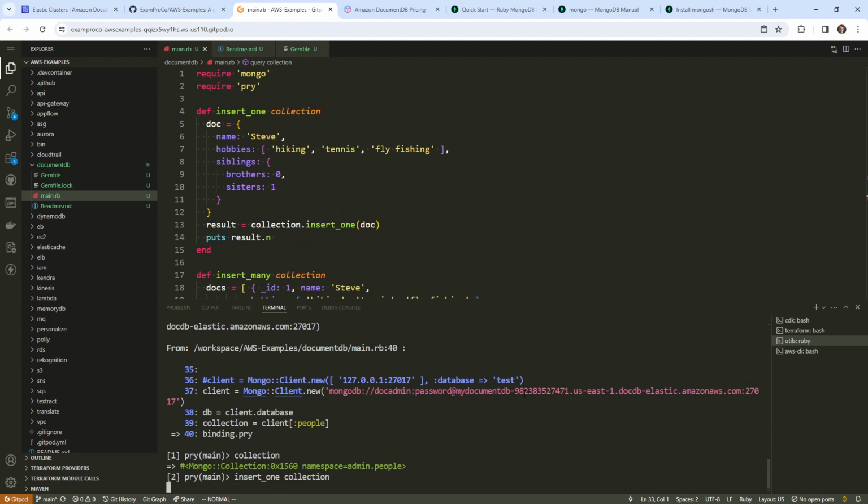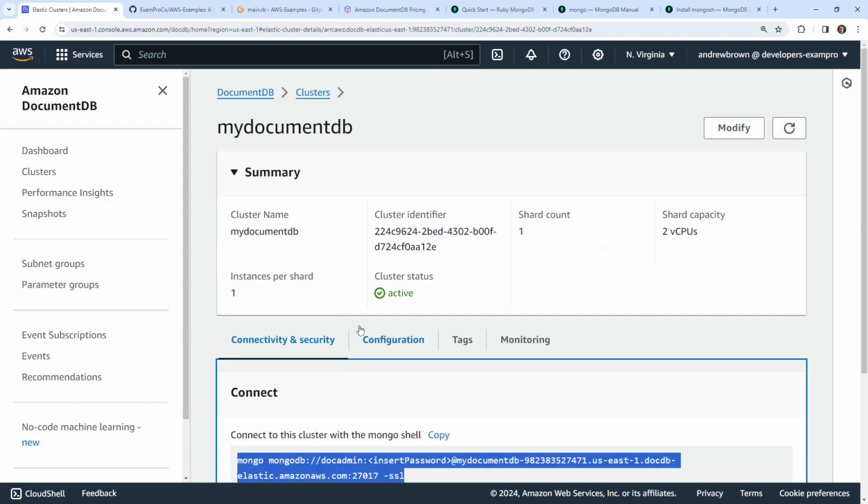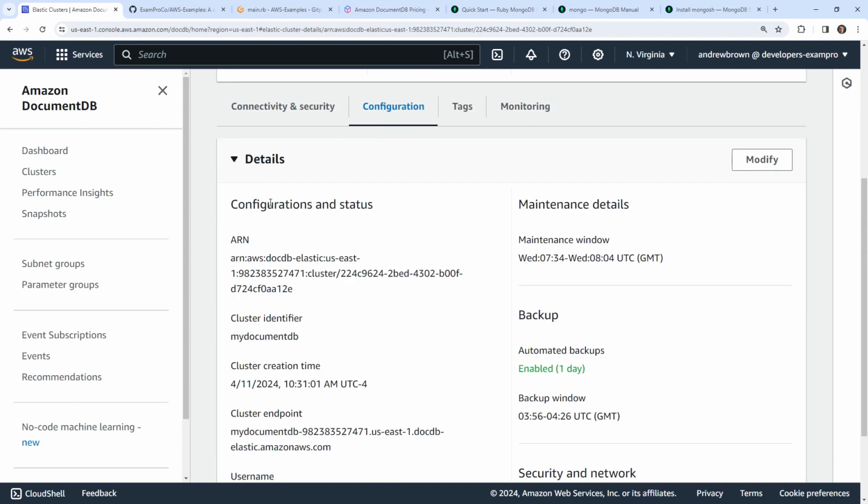Again, I don't work with DocumentDB too often. If I'm going to work with Mongo, I would usually use MongoDB's primary one, whatever they call theirs, if it's just called MongoDB on their platform. But yeah, it seems to be hanging. So this indicates to me that maybe there's a configuration issue. So what I'm going to do is go over to the security groups and take a look and see what is open.